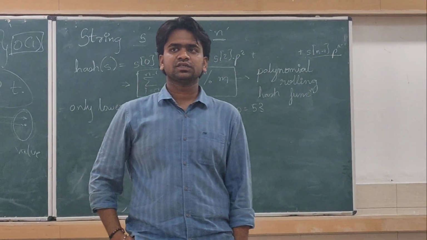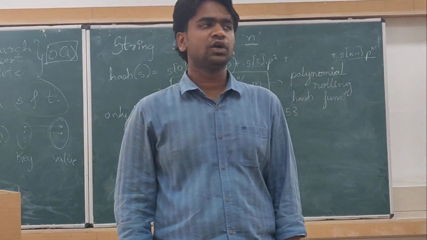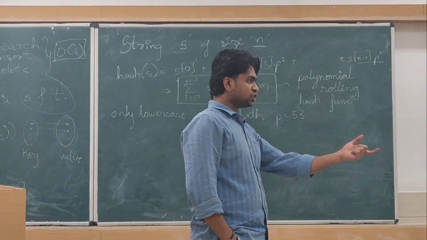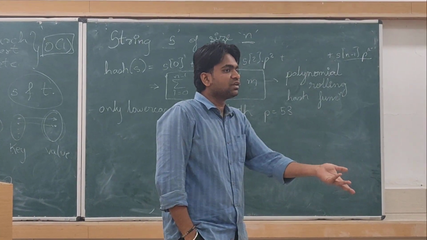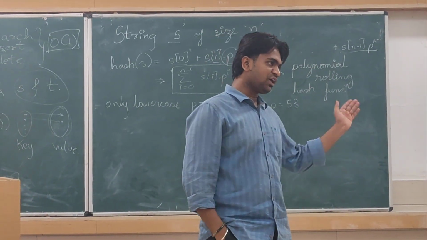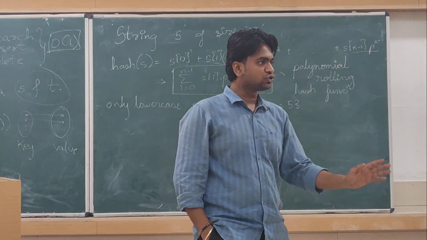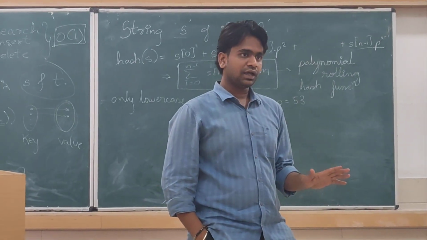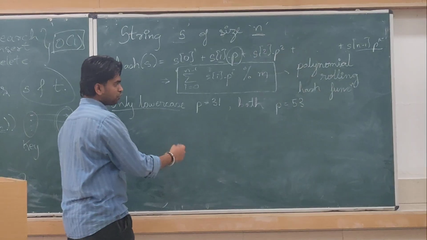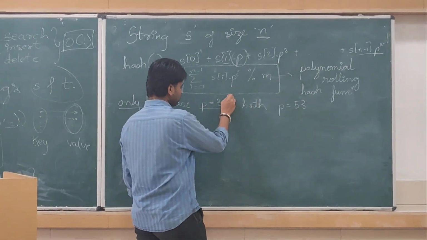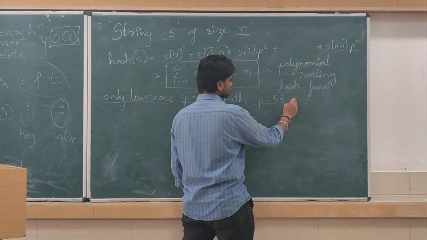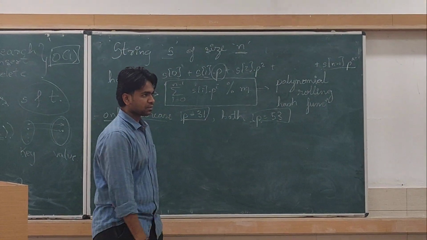m पे क्या डिपेंड करता है वैसे? What does m represent? हाँ, कोलिजन रेट m डिसाइड करेगा और m का सिग्निफिकेंस क्या है? उतने वैल्यूज आपके पास है. No matter how many keys, that many values you have. Yes or no? Right? So basically, if your string consists of only lower case letters, you use p equal to 31. If your string has both cases, you use p equal to 53.